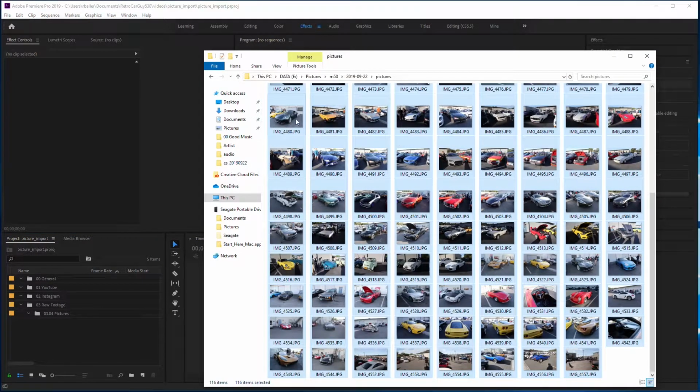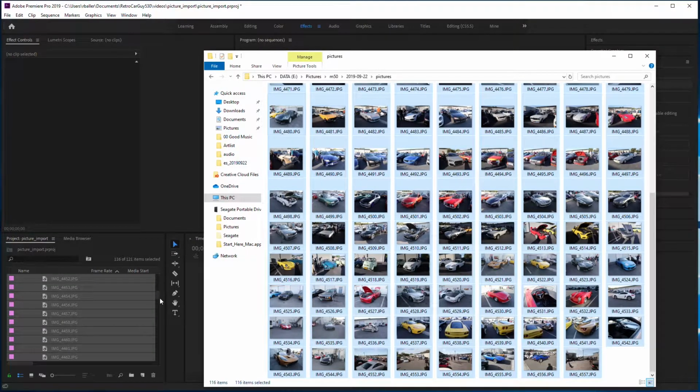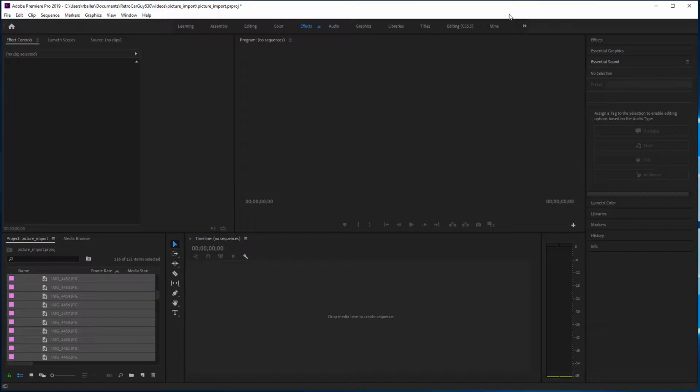So I have 116 files selected. I will then drag those over to my bin, and those will appear here. In theory, they're ready for use inside of a timeline. But the problem is that Media Encoder becomes so overburdened with the ingestion phase, it becomes unresponsive at times and extremely sluggish. So if you're doing any voiceover work within your project, it becomes a problem. And if you're waiting for all of them to be ingested, it takes approximately 25 minutes for those 116 pictures to become fully ingested into the project.